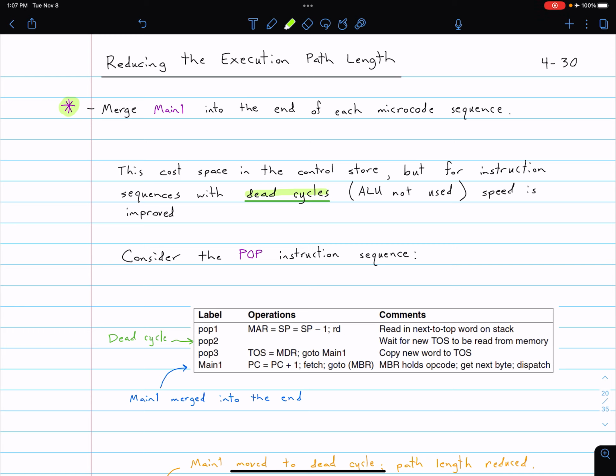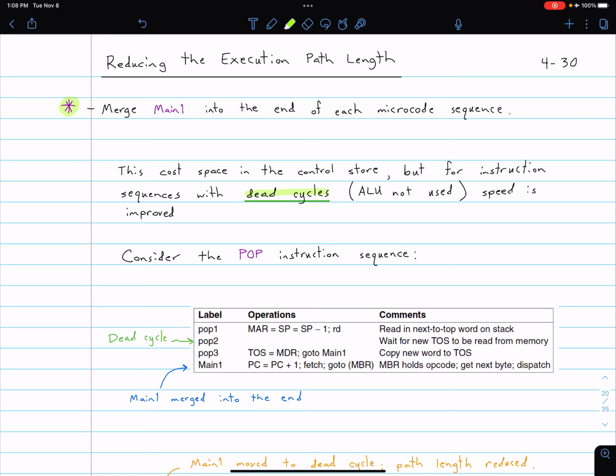The cost for doing this, of course, is that if we merge main1 into the end of each microcode sequence, we take more space in our control store, as opposed to having main1 in one place and referring back to it with a go-to main1 at the end of each sequence.